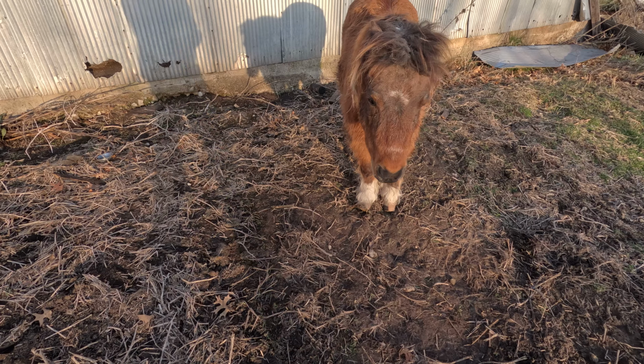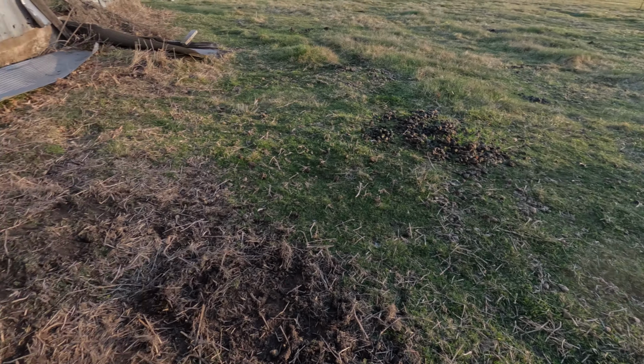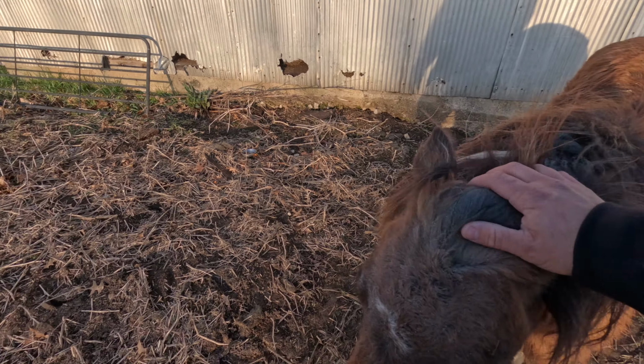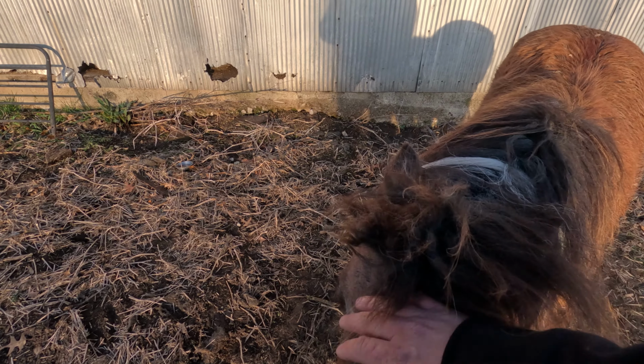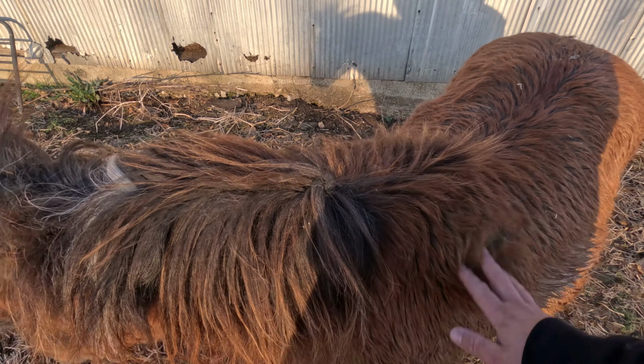But there's not much to do here. Just make sure the guy has fresh water. He's got good pasture full of grass. And then we clean out his stall periodically and get all that good manure that he produces to put into our garden. But he's doing really, really good.